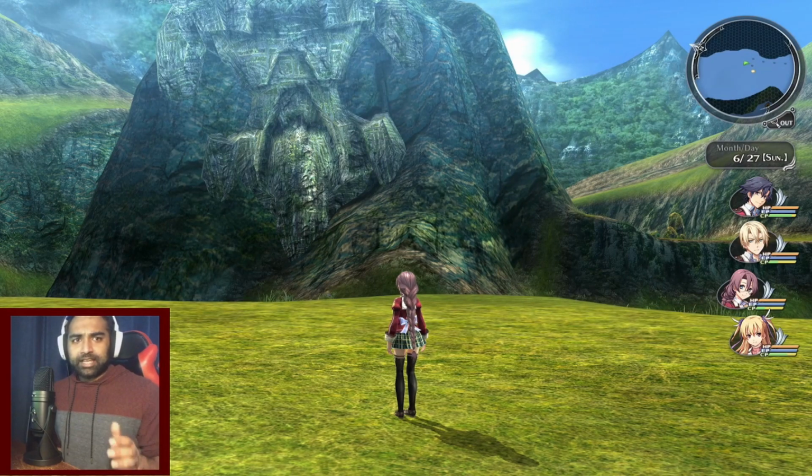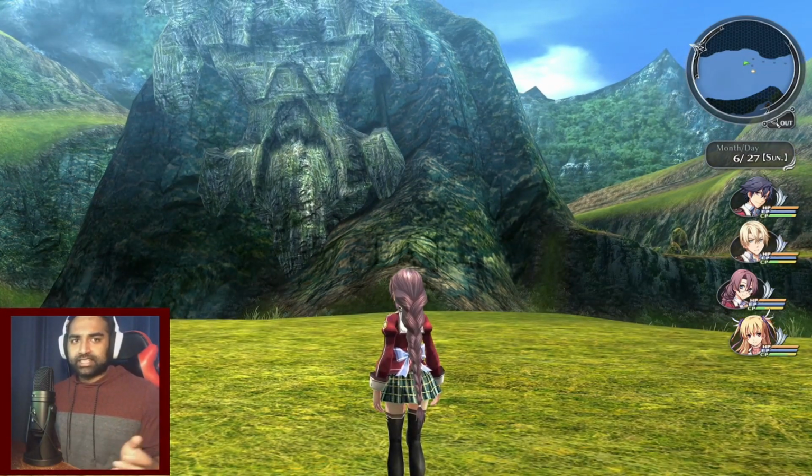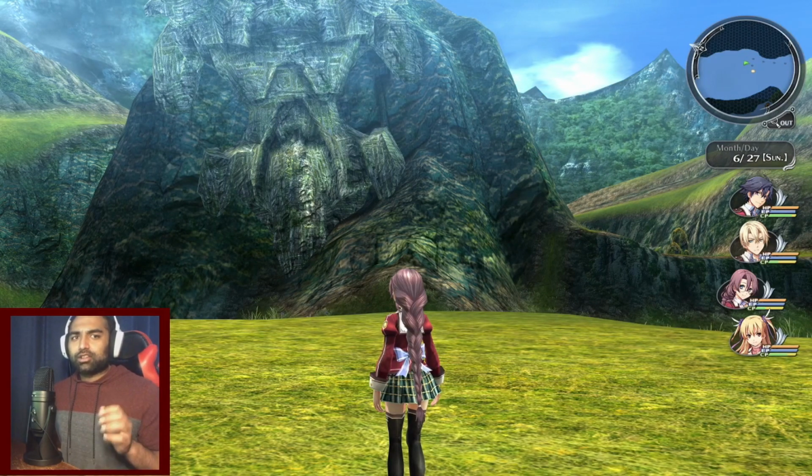In the previous games, like the Trails to Azure and the Trails in the Sky games, if they have English adaptations, like English translations, it's only for PC. There's no English console game for those. So a lot of the lore can get missed.